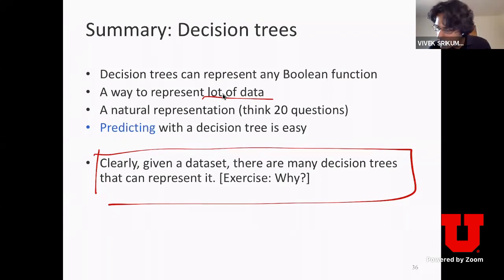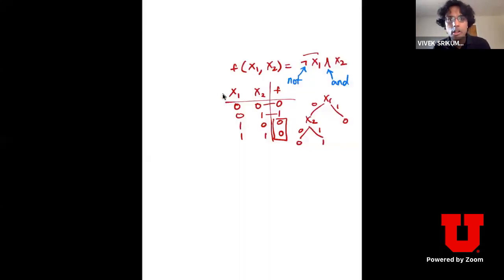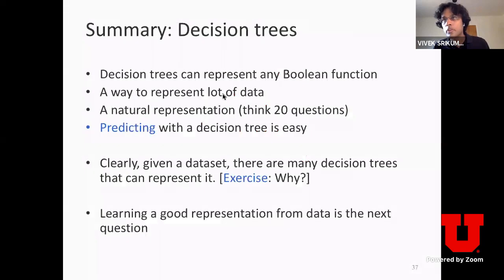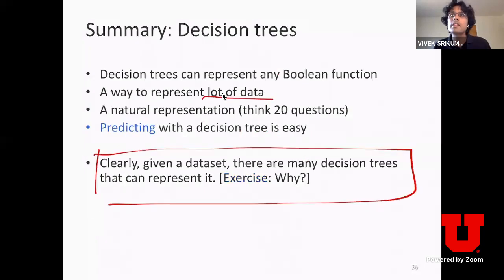Even in the tiny example that we saw before, here I chose to have a tree rooted with x1. I could have created another tree with x2 as the root, try to do that, and both of them are perfectly legal trees for this function. So the question then that comes into play is, how do we know which decision tree we should pick? If there are many decision trees that perfectly agree with the data, how do you know which one to pick?